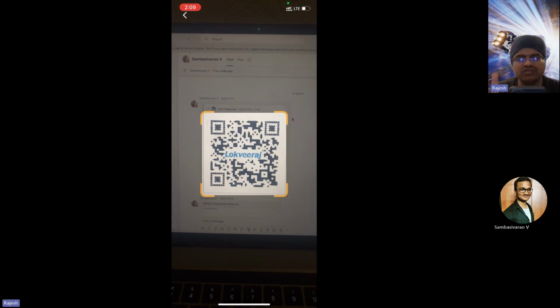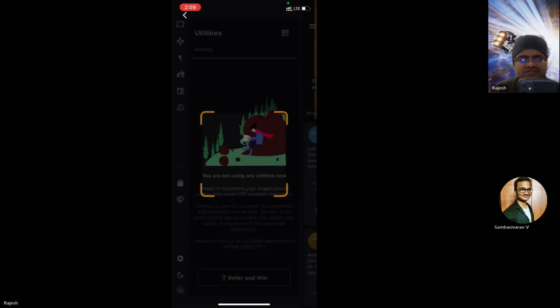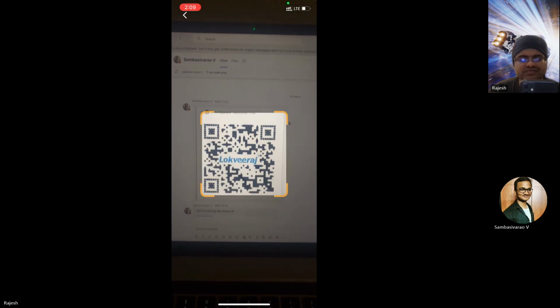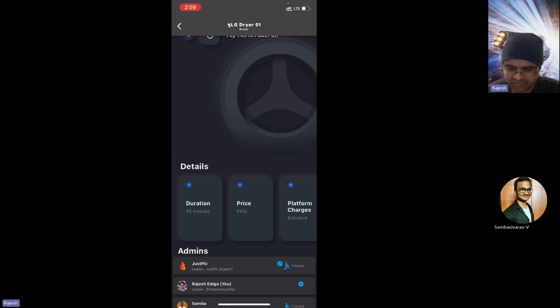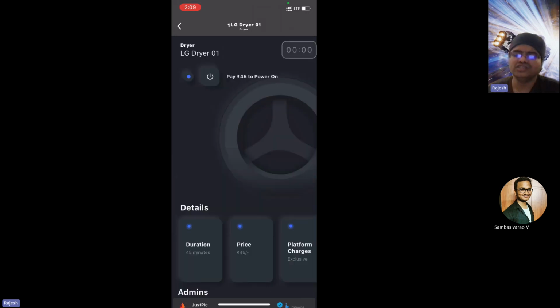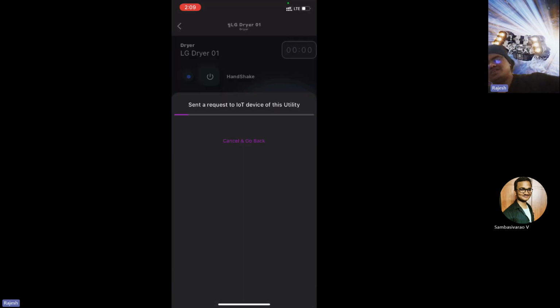Now it is listening. If you see, the duration is 45 minutes and the payment is shown like this. This is how it will reflect to the user, and then the user can proceed.